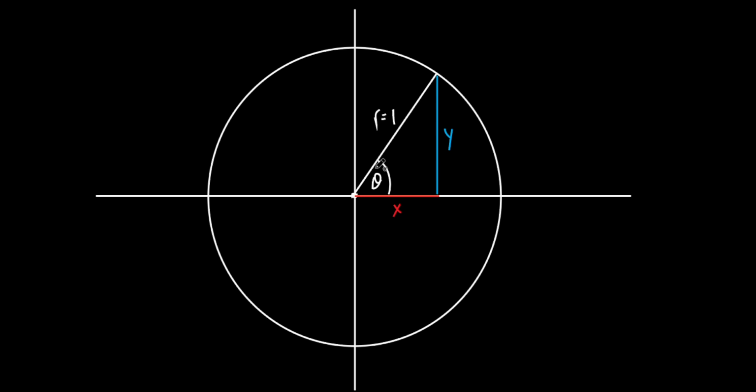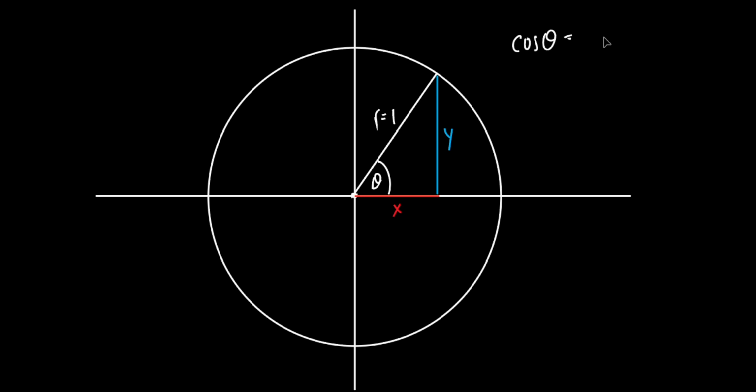Remember sine, cosine, tangent, right? All right, we're just going to do the sine and cosine right now. Let's do cosine first. Let's go back to white. So what if I wanted to find the cosine of that angle? What is the cosine? What over what? It's adjacent over hypotenuse, right? So it's adjacent, which is x, over the hypotenuse, which is 1. So it's adjacent x over 1. So what is the cosine? It's just x, isn't it?